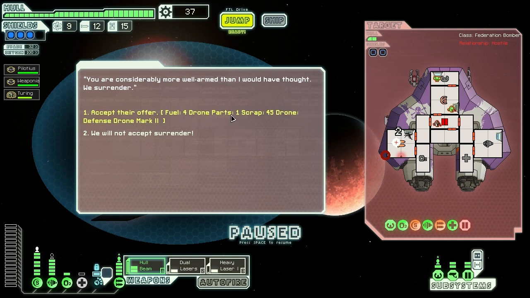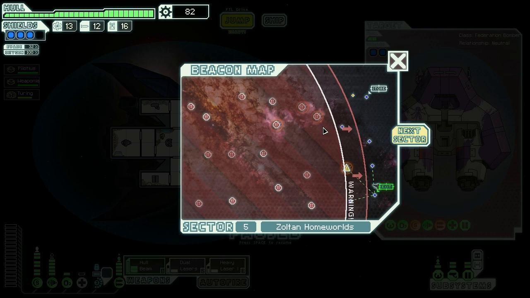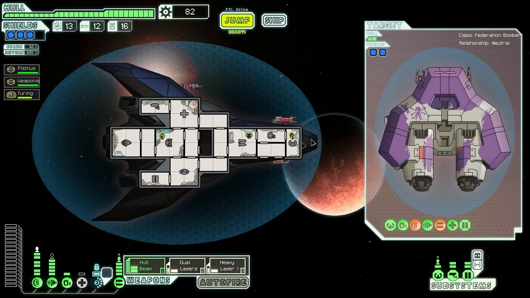4 fuel, 1 drone parts, 45 scrap, and a defense drone Mark II. That's worth a lot. So I think we're going to take that. The defense drone will sell for quite a bit, I believe anyway, and we can head on to the next sector. Didn't even take any damage there, which actually surprises me a little bit. They were bombing us, but I guess those don't do hull damage. They only damage systems, which is good news for us.